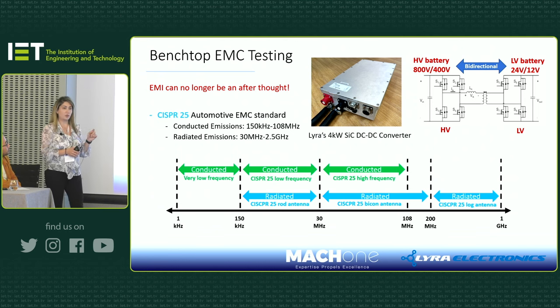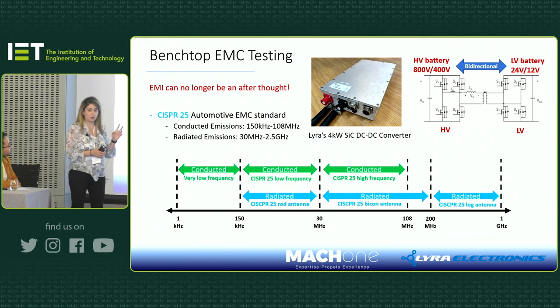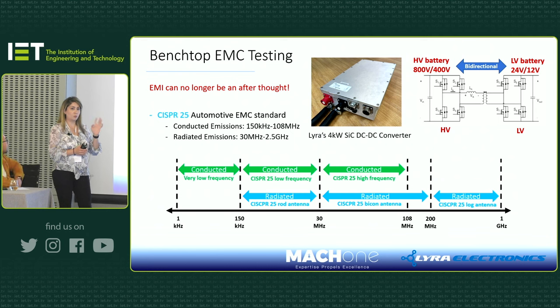And for radiated emission, you need to use different types of antenna depending on what frequency you're trying to test at. And then you also need to position them vertically and horizontally in front of your product. I'm going to show you how it's done here.